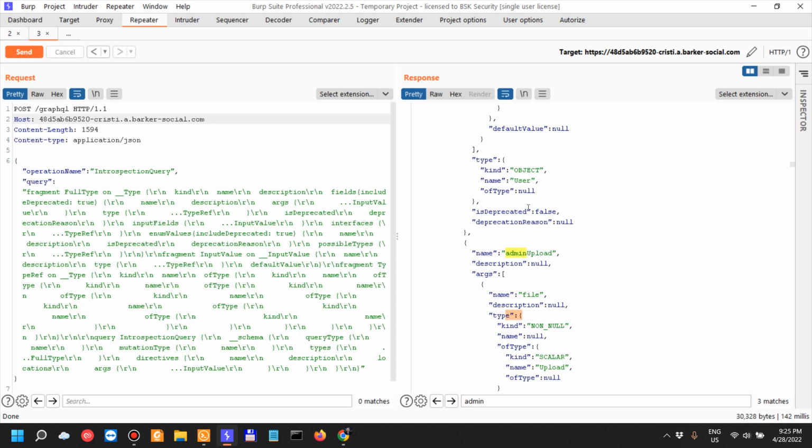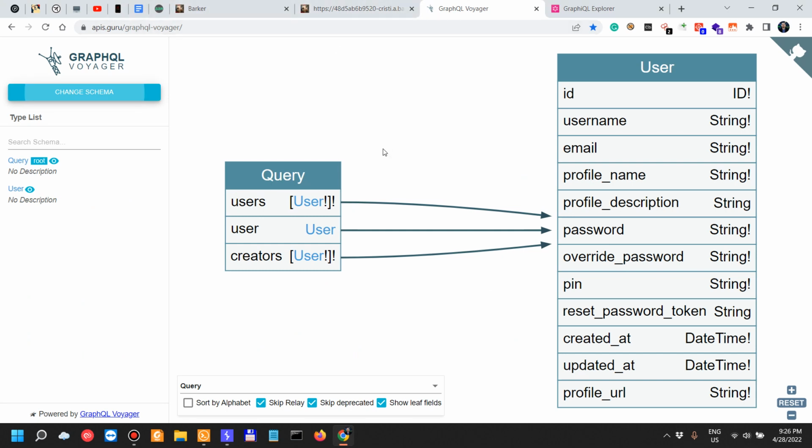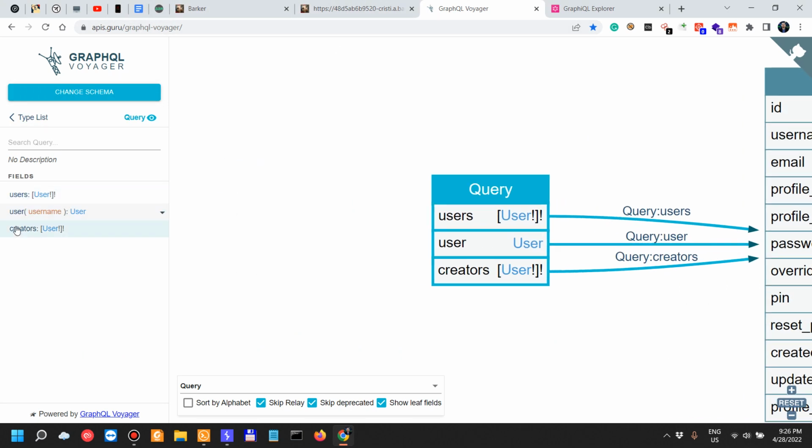So what we're actually going to do in this situation, we're going to try to leverage this thing, and from what I've understood, you can actually directly upload without any restrictions with this feature. But for this feature to actually work, you would have to do two tricks when it comes to our Barker here.